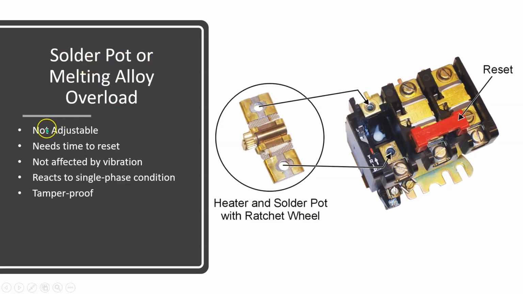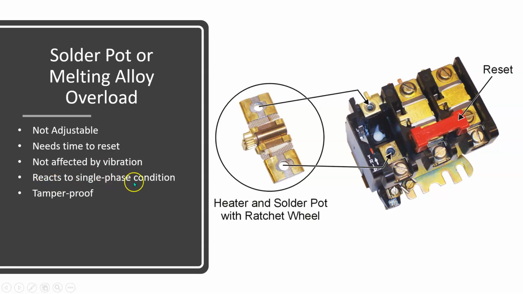solder pot or metalling alloy overloads are not adjustable. They're just set. They need time to reset, obviously based on the cooling of the alloy. They're great because they're not affected by vibration. Sometimes vibration can cause nuisance tripping in other devices. Based on this, vibration will not do anything to it.